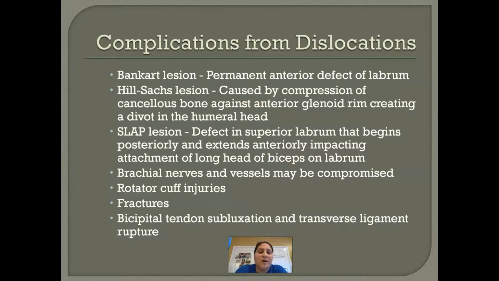What we're talking about with those lesions is the labrum of the shoulder, okay? So you've got your ball in your socket, and then that labrum kind of helps keep that ball in place, and depending on where it dislocates, you could have either a Bankart lesion, a Hill-Sachs, or a SLAP lesion, which is superior labrum anterior to posterior.